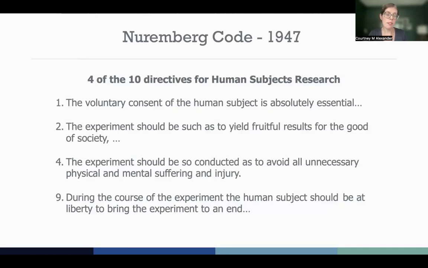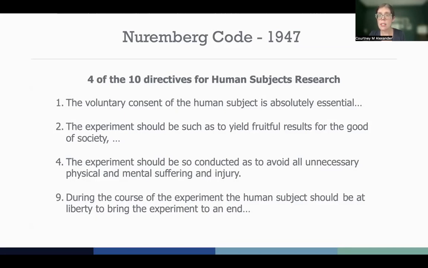The Nuremberg Code was established in 1947 as a result of the doctor's trials, which were intended to bring justice to the victims of medical experimentation in Nazi Germany. Among the crimes prosecuted were the Nazis' efforts to develop mass sterilization techniques that could be performed without the victims being aware of it, including exposing them to dangerous X-rays. The Nuremberg Code sought to prevent such atrocities from happening again by establishing protections around voluntary consent and safety in medicine and research. One of the core protections is the informed consent of willing participants, and these codes have guided the development of many medical and research studies with positive outcomes, including successful clinical trials and drug developments.